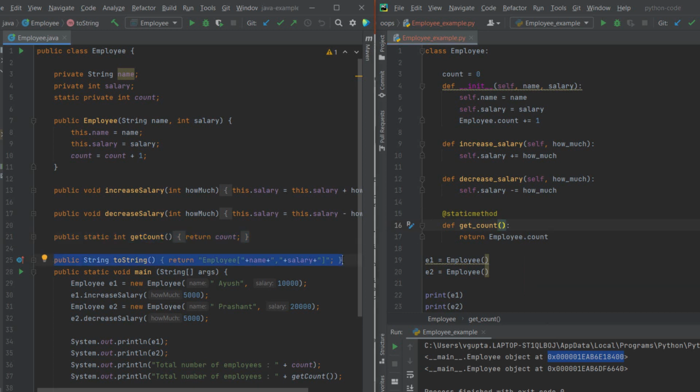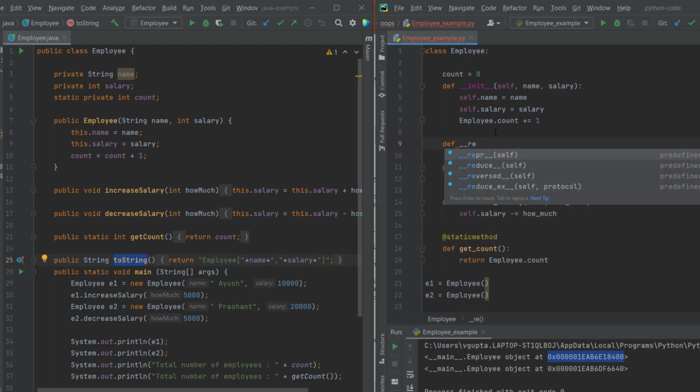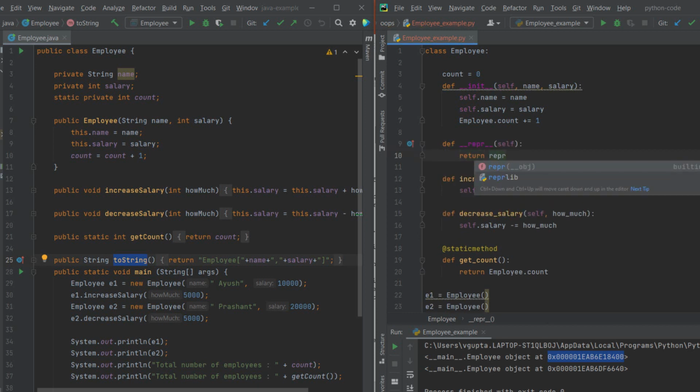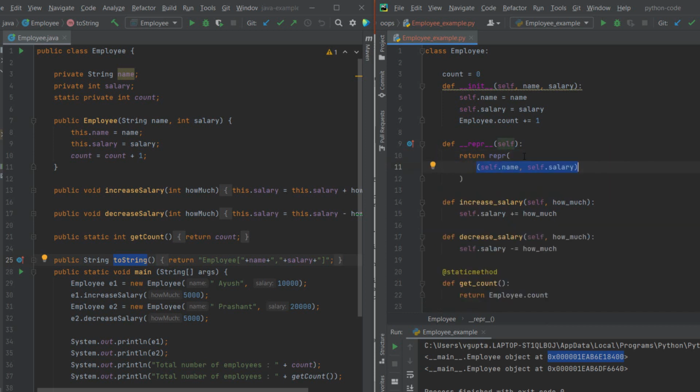Now the next function is the toString function. To fulfill the purpose of the toString function of Java, we have a similar function in Python, that is __repr__. So I'll write this function and then I'll return. You see that here the function can only accept one parameter, but we need to return two values, right? Name as well as salary. For this purpose, we can use a tuple. So this is now the one parameter. It's like this. We will anyways look at the tuple in more detail in the upcoming sessions.